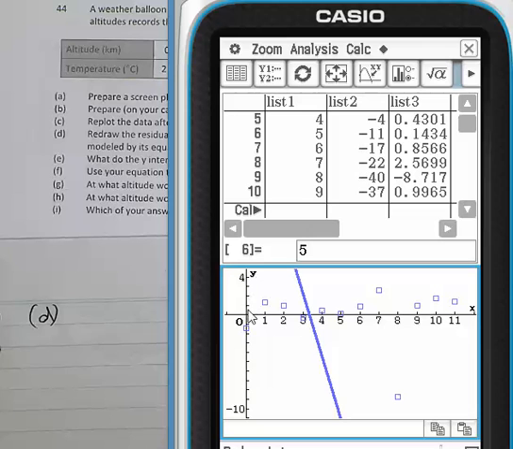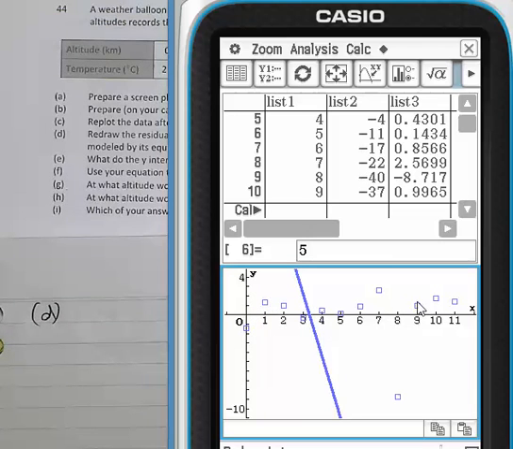Now you can see here I've kept the function on. You can see here we've got a bit of a skewing. We've got almost all our points slightly above and one significantly below. I'll just get into the analysis trace. And something seems a bit odd about this data. You can see there the column figures, and bang, negative 8.72.